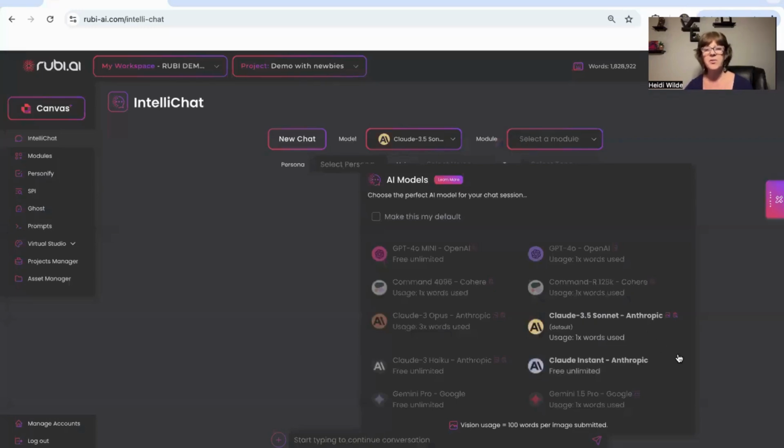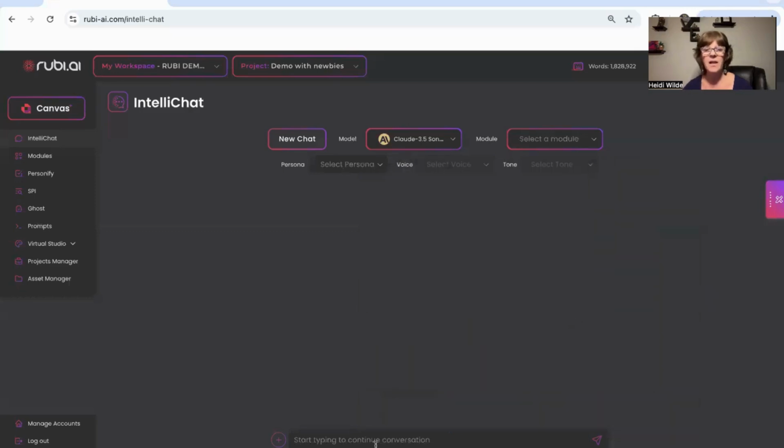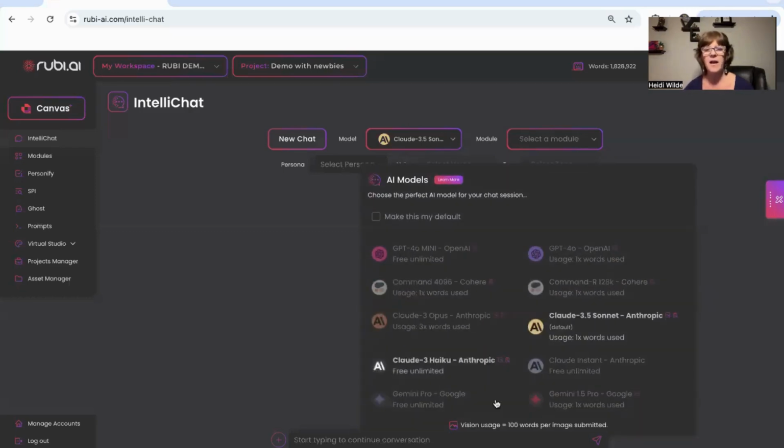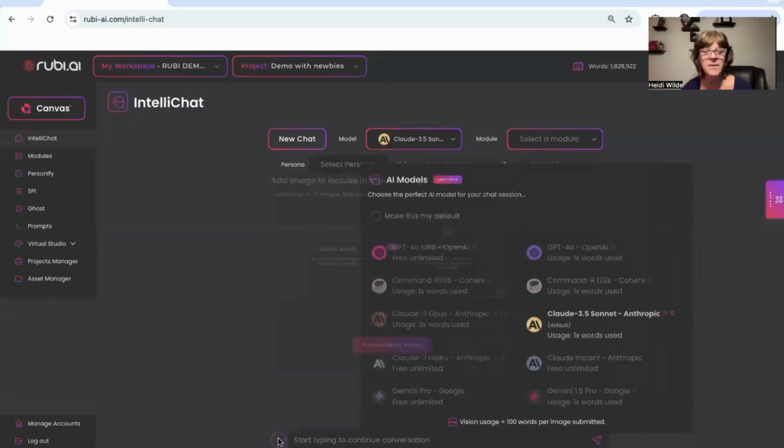And the other piece you would use words is vision. See these icons next to some of these chat models? Vision is enabled. That means that I'll put one here that's vision enabled, so I'll use that. I'll upload an image.